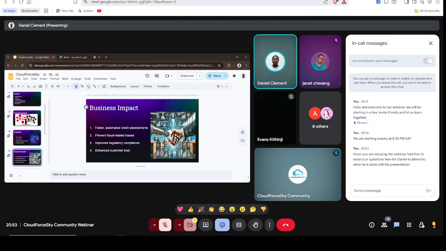Okay, so first of all, we're going to talk about how fast and how AI has made automation of credit assessment very easy. So if anybody here is familiar with taking a loan from a bank, or from third party institutions, you could see that first you'd have to go through so many headaches in order to get your loan approved.